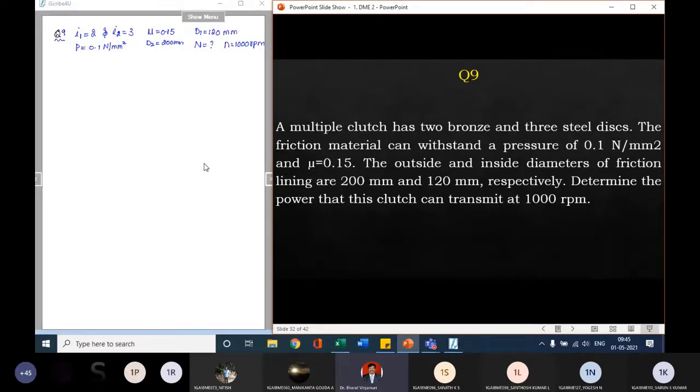Now start with MT. Think, is MT required at the starting itself? Because we need to find MT. If from MT only I am going to find N. Do we have dm directly? Now one more condition which we need to assume, which is uniform pressure or uniform wear. Uniform wear, sir. Correct. So you need to write here, assuming uniform wear theory. Now let us start our numericals.